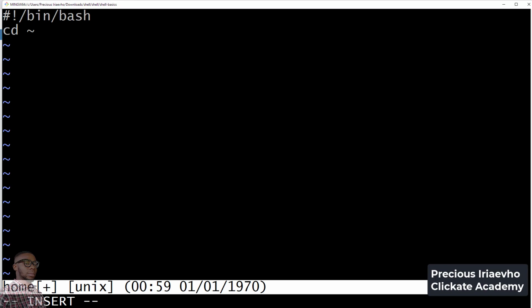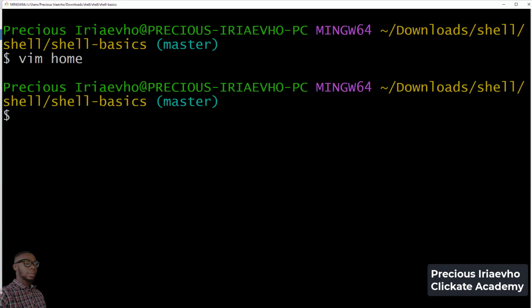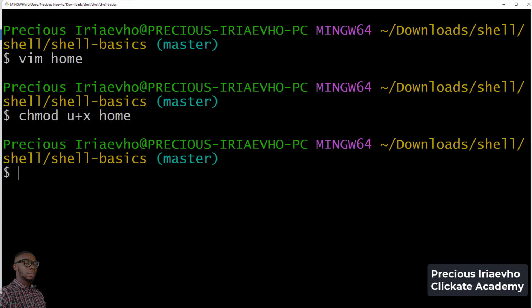So when you are done with that, we can escape, save, and move out. And the next thing is change permission of that file, because we have to run it to know that what we have done is right. chmod +x, and the file name is home, okay? Permission has been changed. Now let's run the file home. ./home to run the script, and let's see where it takes us to.